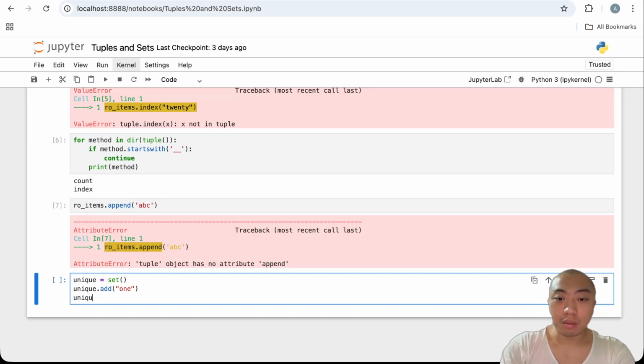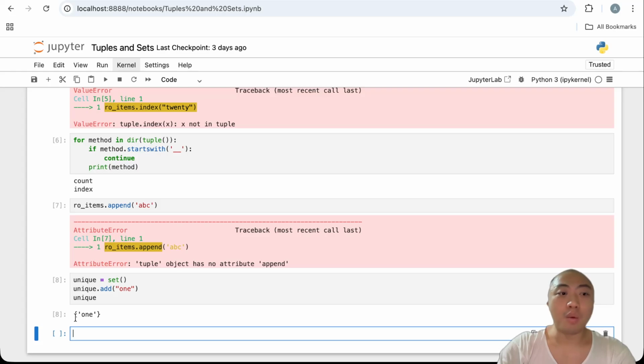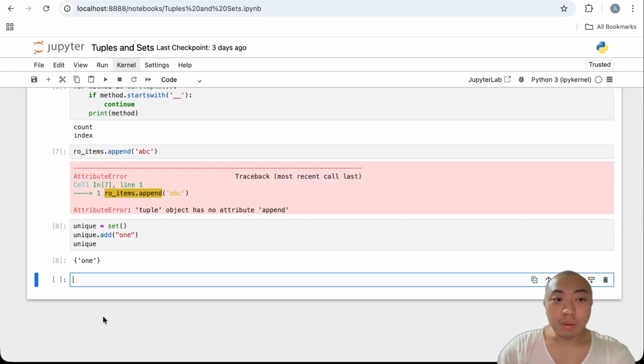And let's print it out. So let's see. Okay, 1. We can add many more items as long as they are unique.